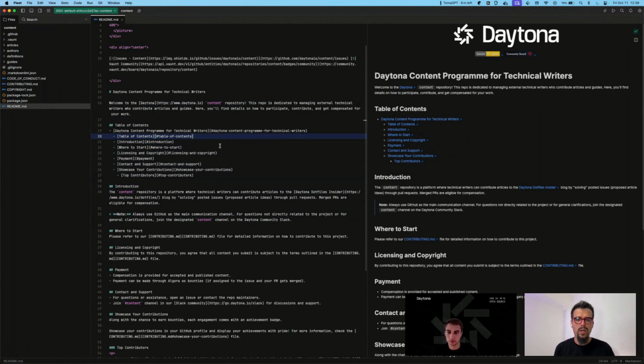And so you just opened the Daytona content repo, which is really like the first place where anyone can jump in and try to contribute to Daytona stuff. And here you can see how Daytona makes it easy for you to jump into a new project, use whatever IDE you prefer, and just contribute and do your work.